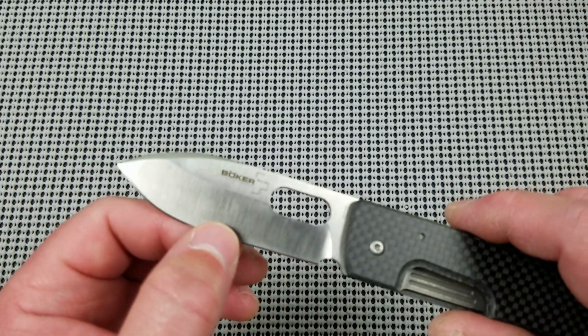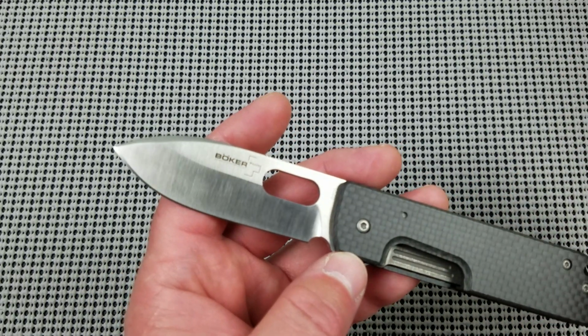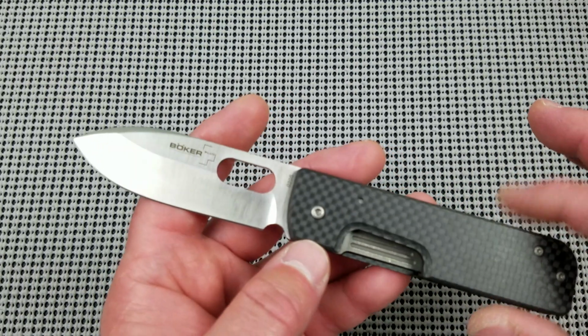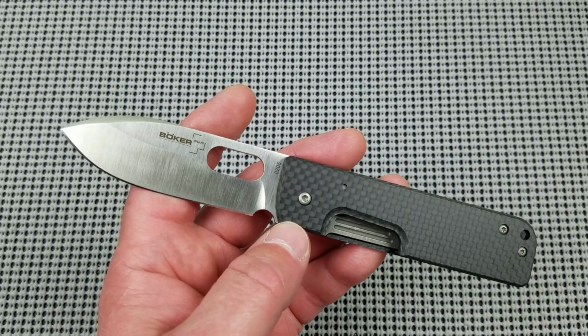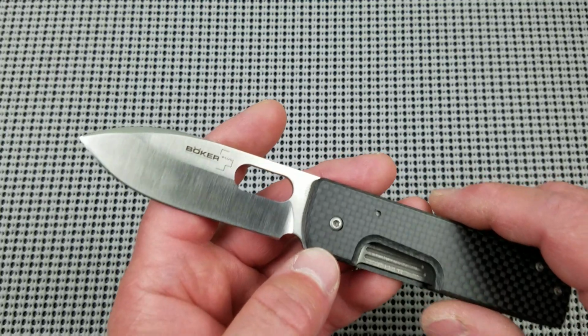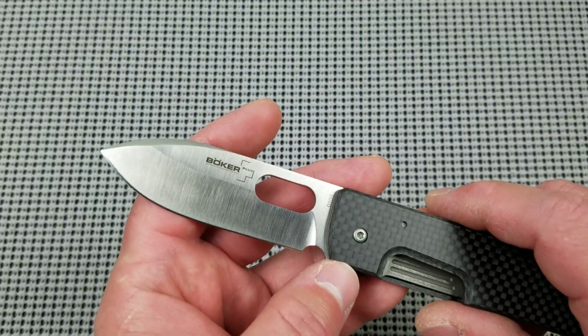The 25 thousandths edge thickness is slicey, plenty slicey enough for this type of blade. This lightweight build, you're not going to be doing a lot of super heavy duty work with it, so no issue there. I think as far as utilitarian use, the blade is very good.